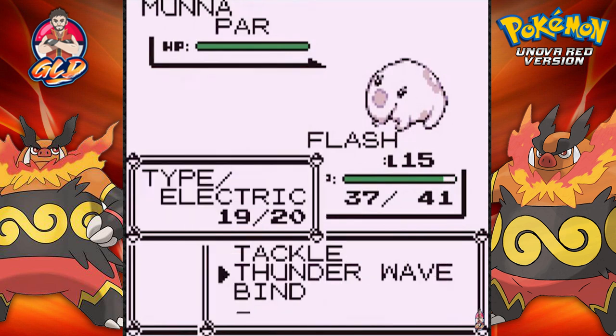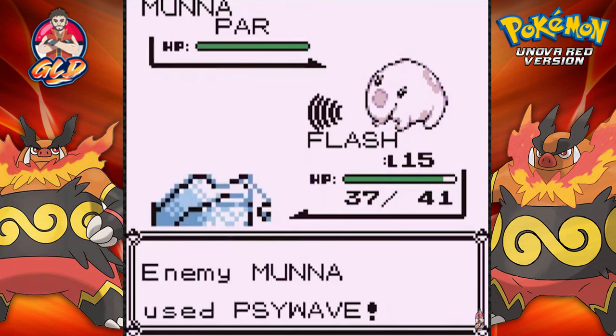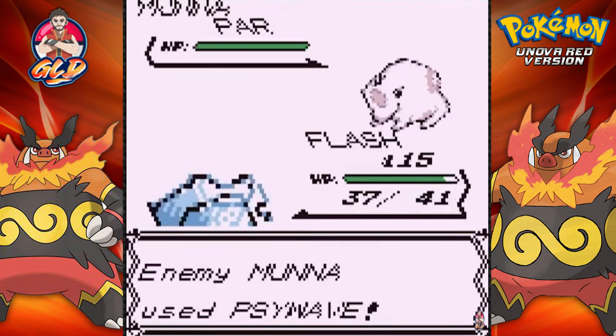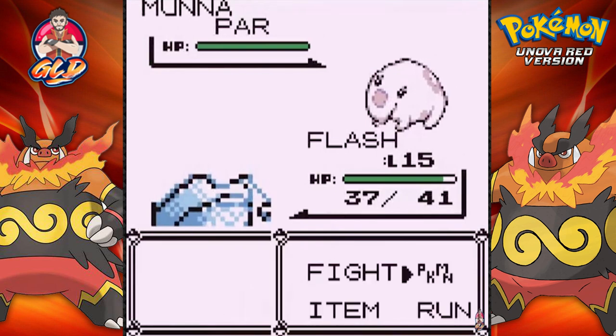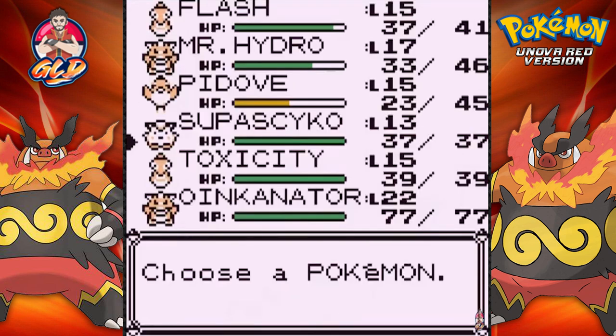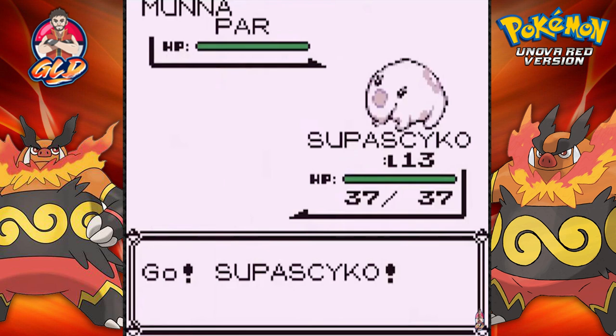And, Jeebus. Let's go with the Bind attack, see what happens. And there's nothing. And here comes a Psywave again. Oh, my God. I actually thought that we were going to get some kind of legendary Pokemon like Keldeo or, no, Meloetta or something. But, no, we end up with this guy right here, Muna. Oh, my God.